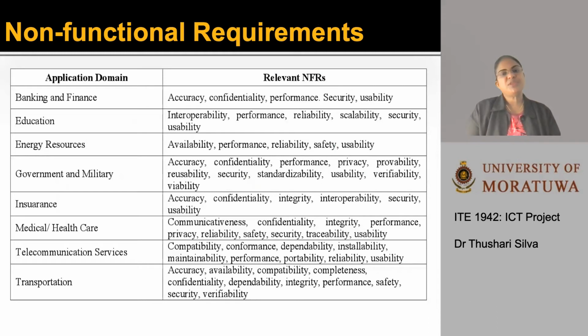So when we go to the education sector, of course, interoperability: is it possible for us to merge with other existing systems, or is it easy to expand? Performance, yes, it must be a critical factor there. Reliability: how reliable your system is. Can you trust it? Is it calculating the correct marks or generating correct GPAs of students? And the performance analysis, are they correct? Accuracy, you don't need to worry too much about it.